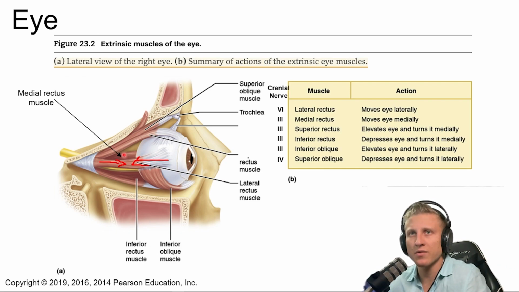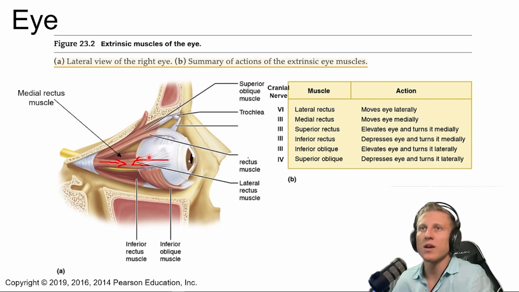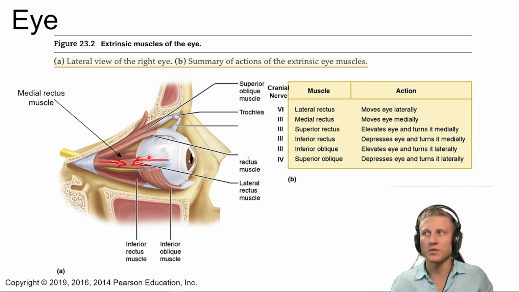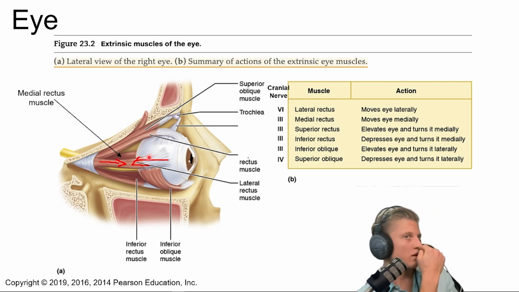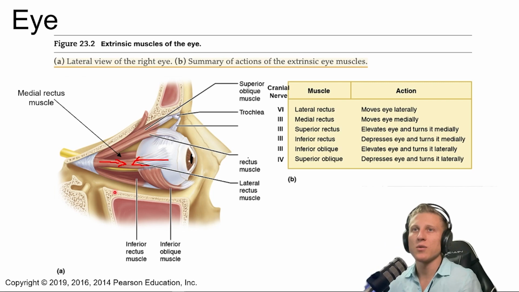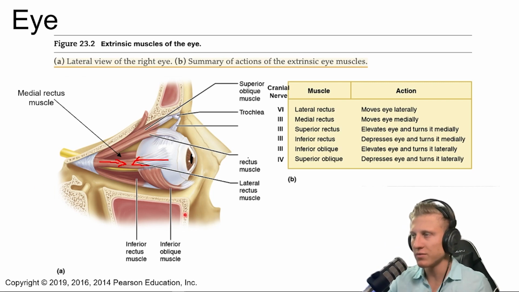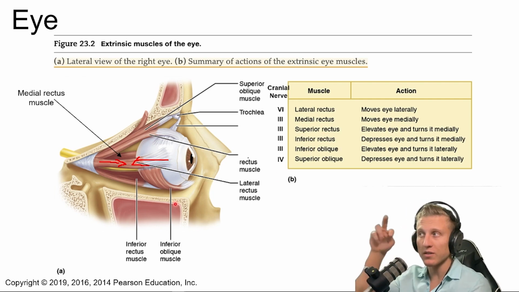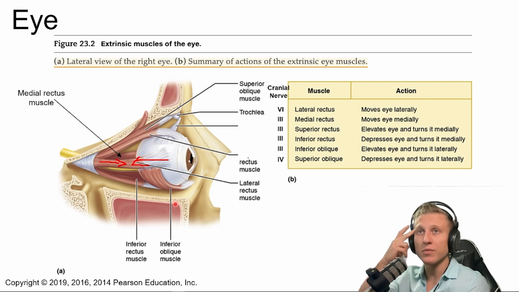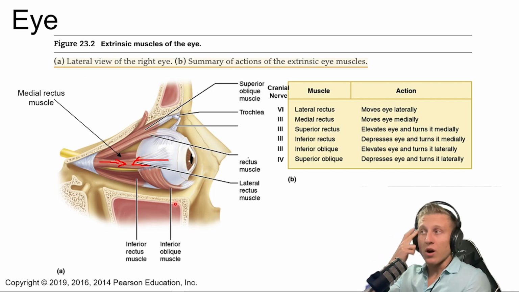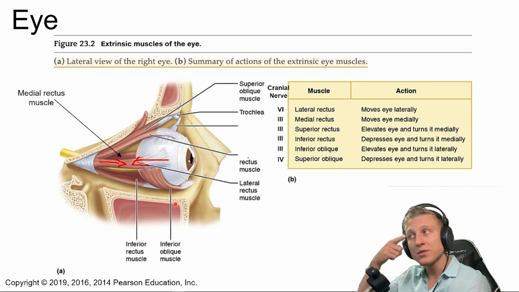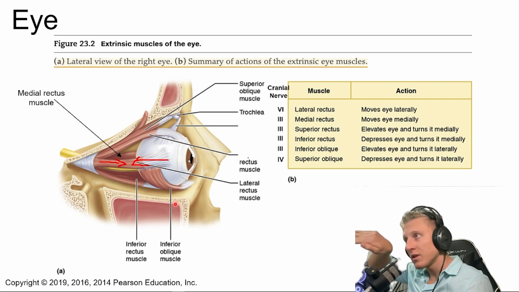In the example I've illustrated here with the arrows, we have the lateral rectus muscle, okay? We're looking this way at the person's surface, so their cheek would be right here, right? This isn't a mid-sagittal view to the side. This is the right eye that we're looking at. I know the camera's flipping. This is the right side of my face, so the outside edge would be the lateral muscle because it's on the lateral side. Makes sense. All right. So if that muscle contracts, it's going to pull my eye laterally, outwards.